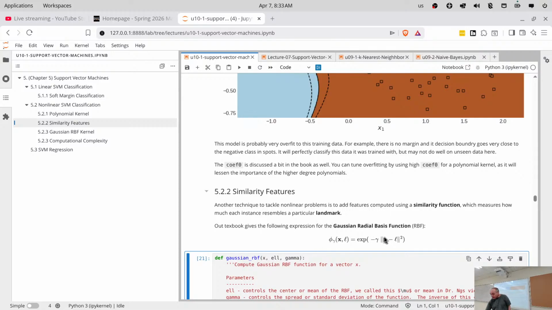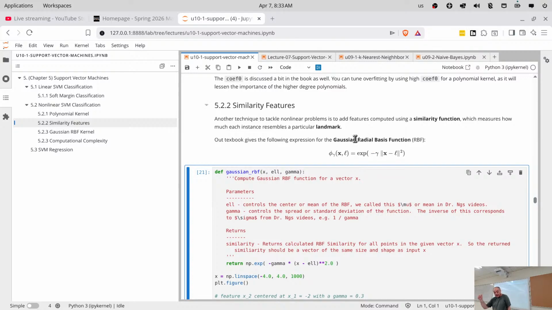So just looking at the Gaussian function, this is related to the standard normal distribution, also known as the Gaussian distribution, right?